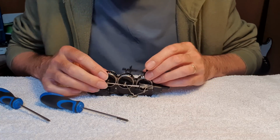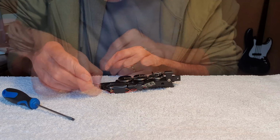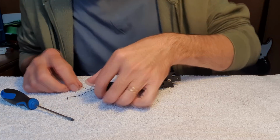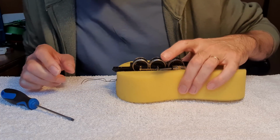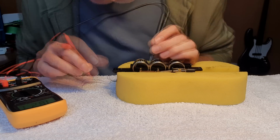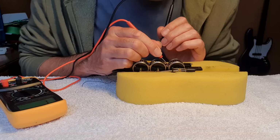It comes out. We'll pull these wires up through here and untangle them. So that's connected to the black wire and that's connected to the red wire. Just be very mindful of that valve gear. So does that connect to either of those? Yes. And that is the red wire. So the red wire connects to the chassis, I think.